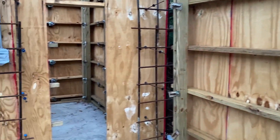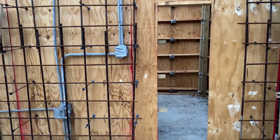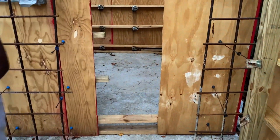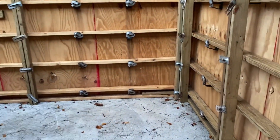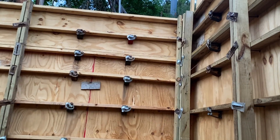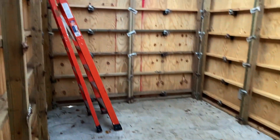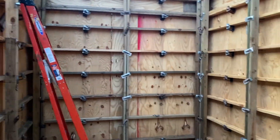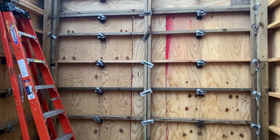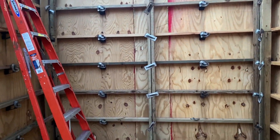Back here there's going to be a door. It looks a little tight now but they have to further cut it out - it's going to be about 36 inches. In the bedroom area you can see the walls are high - we're doing 10 foot, which I love. This will be the bedroom area. Once the concrete is poured and the framing is off, you'll be able to see the big window here.